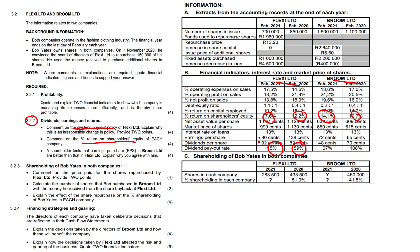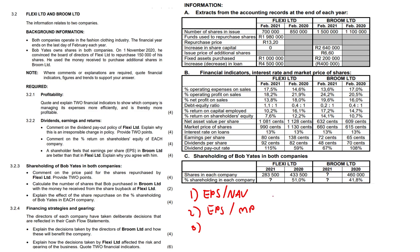Be very careful to do the correct calculations. A shareholder feels that earnings per share in Broom Limited are better than in Flexi Limited. To get full marks you must compare the earnings per share to the value of a share — so EPS over NAV and EPS over market price for both Flexi Limited and Broom Limited, for both 2020 and 2021.